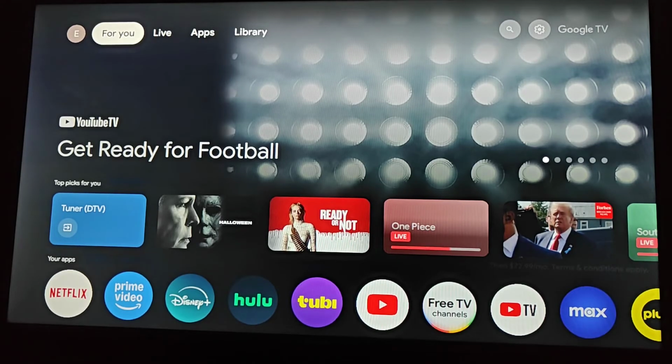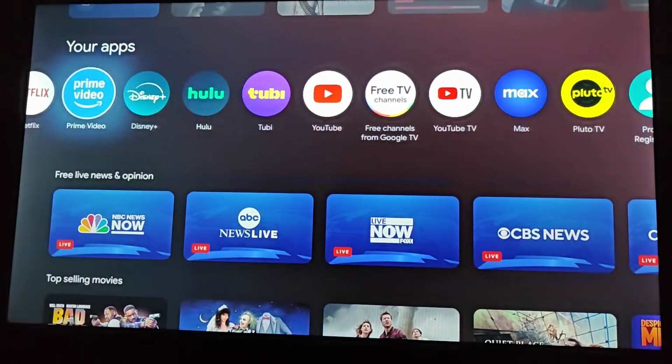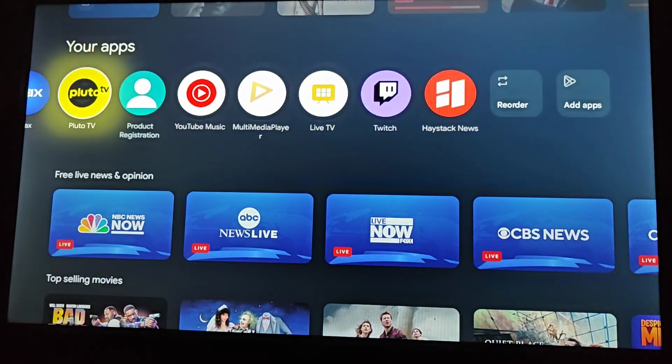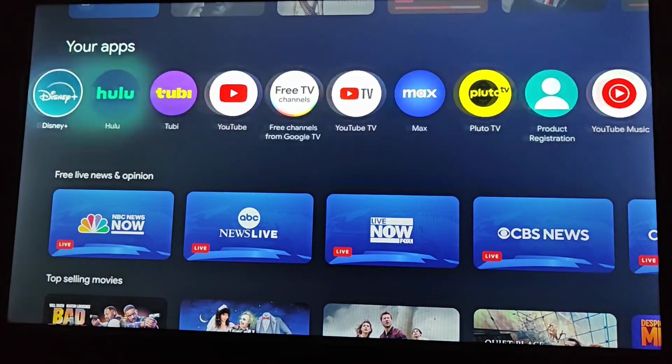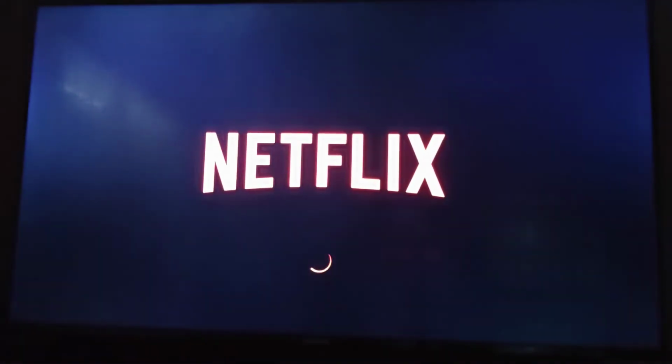So we have a lot of different options here. If we go down here on our homepage, we can see all of these different apps that we have access to that are already downloaded and installed, and we can open them up with our remote and it will launch those specific apps. Particularly with these premium apps like Netflix, you need a paid subscription to get access to these, and it will prompt you to log in and confirm your Netflix account in this instance with this app.